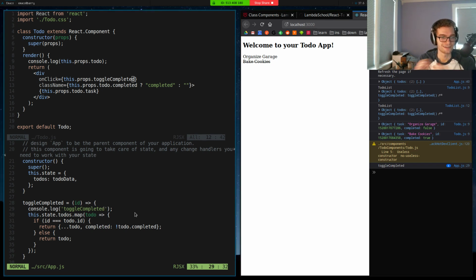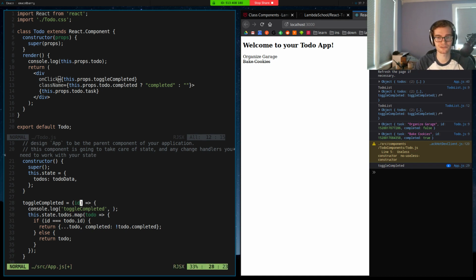Yes, Jason, I forgot to pass the ID as an argument. Right now, when I have it in my onClick handler, I'm just running this function whenever I click on it. And by default, when we run our event listener, it's given an event as an argument. So the next step I would want to take in debugging this is, well, I'm running this. Let's check and make sure all the values that I'm receiving are what I think they are.